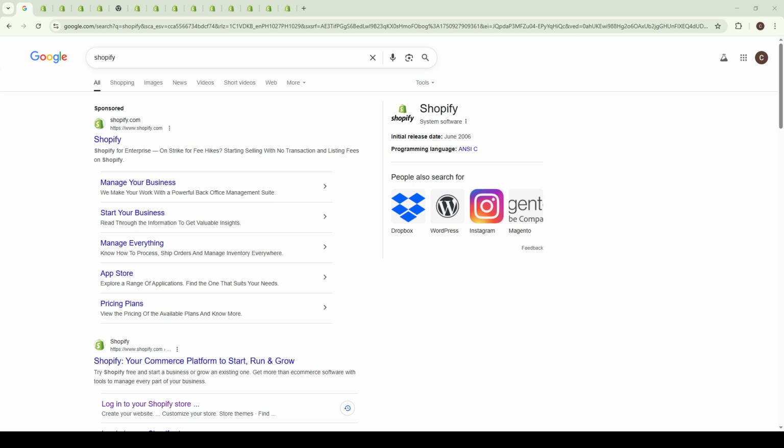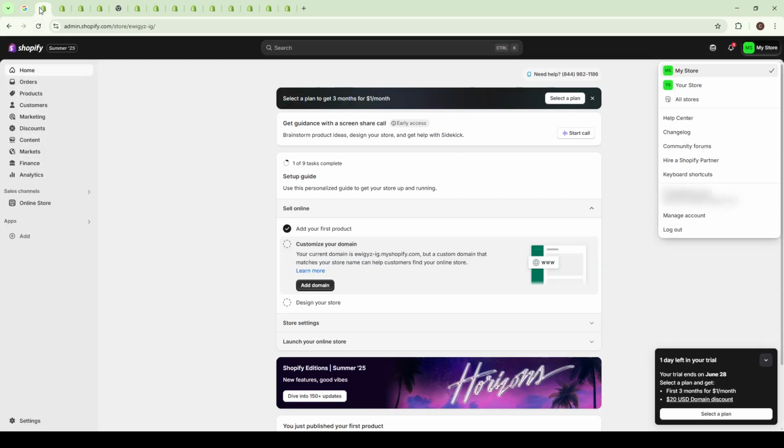To start with, you'll want to go to Shopify's official website. Ensure you are visiting the correct site to access all its features. Once there, the first thing you'll need to do is log in to your Shopify admin panel. You can do this by entering your email and password and then clicking the login button. This will take you to your store's dashboard, which is the command center for managing your Shopify store.